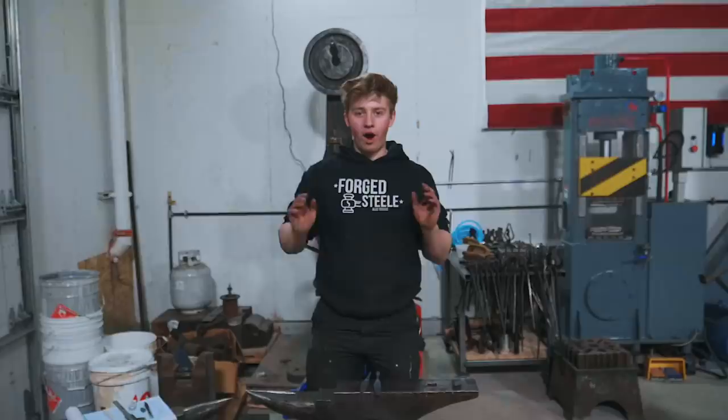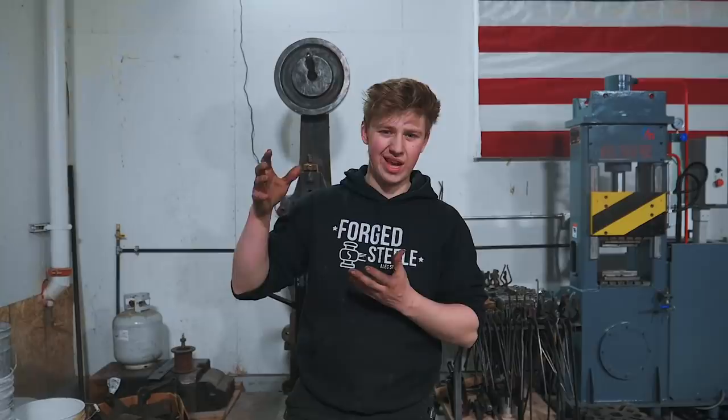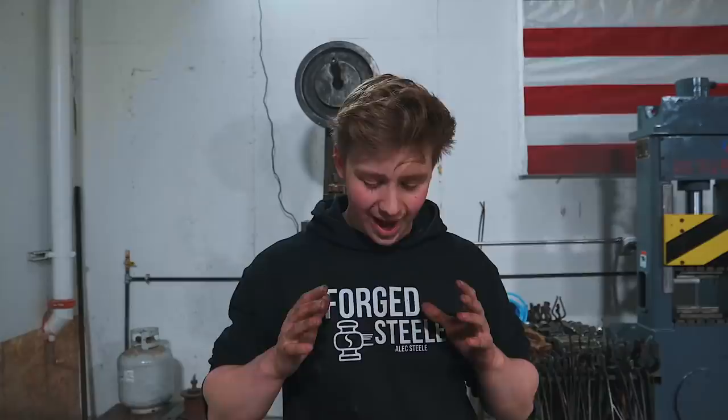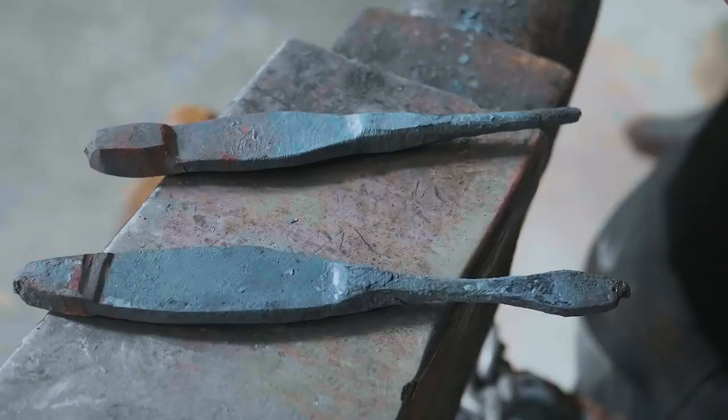So I've just gone ahead and forged these out. First, I twisted the Damascus to create a more interesting pattern because as it was, the pattern was just on the end grain. And so twisting it helped bring out that pattern. After that, I went ahead and I forged out these two screwdrivers. I did a Phillips head and I did a flat head.